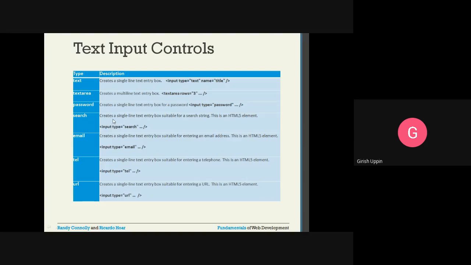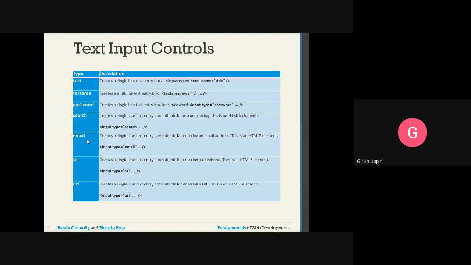If you want to search something and use it as a search string, you can use search. If you want to input an email, you can use email. For a telephone number, you can use type tel. And if you are expecting a URL to be entered, you can use type URL.